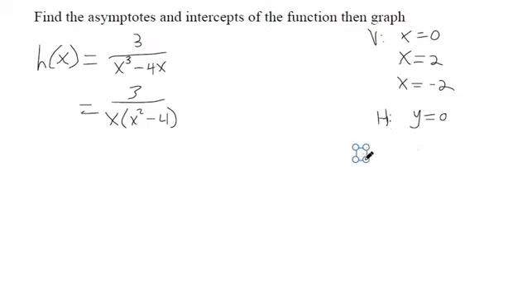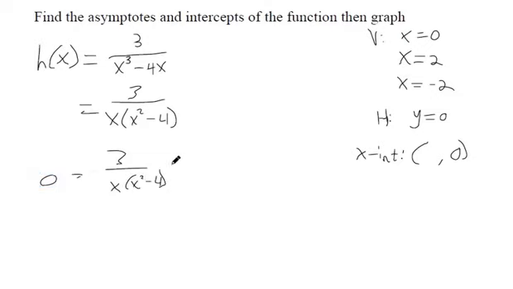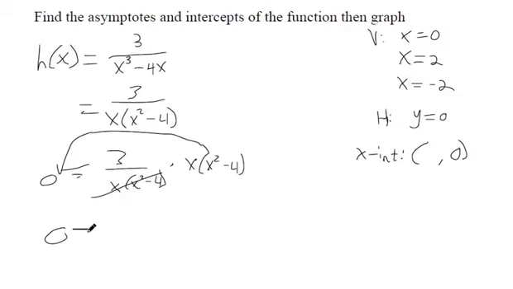And then intercepts, let's do the x-intercept. X-intercepts happen where the graph crosses the x-axis, so we want to find out the x value when y equals 0. So if I plug in 0 where our y values go, if I try to solve, I'm going to multiply both sides by x times x squared minus 4. Because if you multiply that here, that cancels it out, helps us try to get x by itself, but oh no, that cancels out. We get a false statement, but we used balanced steps to get to this false statement. So that means there's no x-intercept for this graph, okay? It's not going to cross the x-axis.